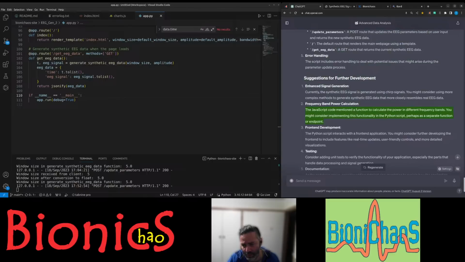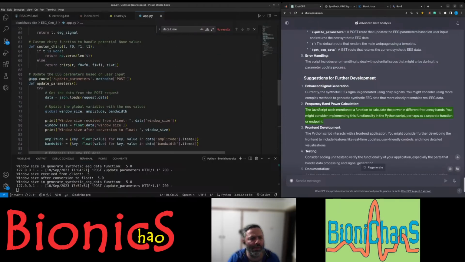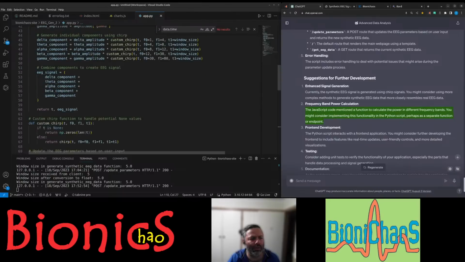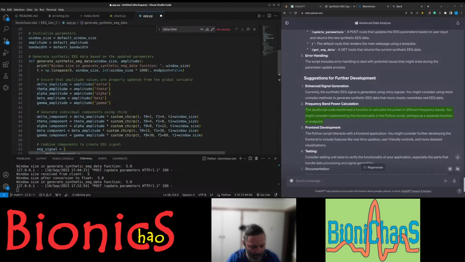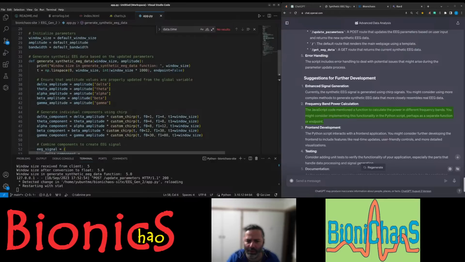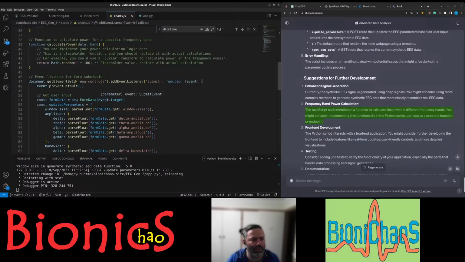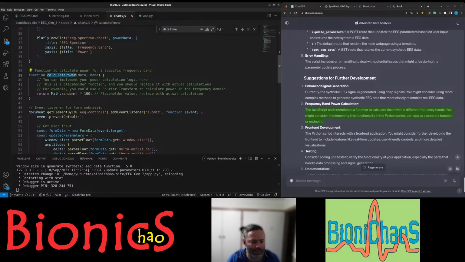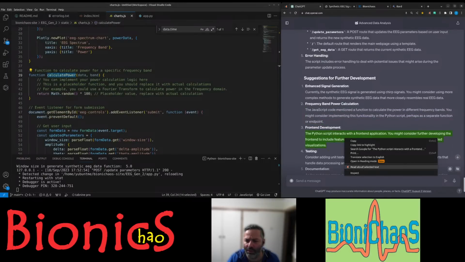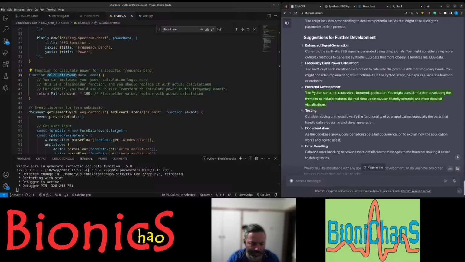The JavaScript code mentioned a function to calculate the power in different frequency bands. You might consider implementing this functionality in the Python script, perhaps as a separate function or endpoint. The Python script interacts with a front-end application.